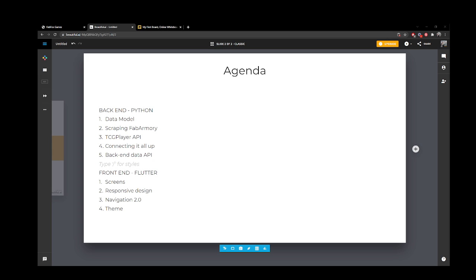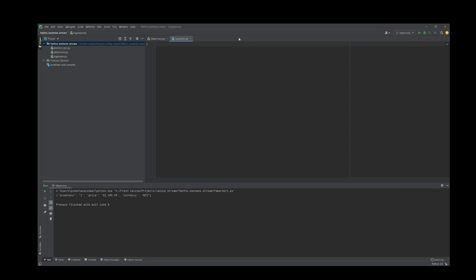So I'm just going to call this TCG Player, and I'm just going to move this over here. I'm going to copy in a file called environmental variables. Cool. I'll move this back. So now I've got a file called environmental variables. I will be importing that. So we'll be importing environmental variables and requests, and I will have this up here. We'll probably actually just put it in the auth token.